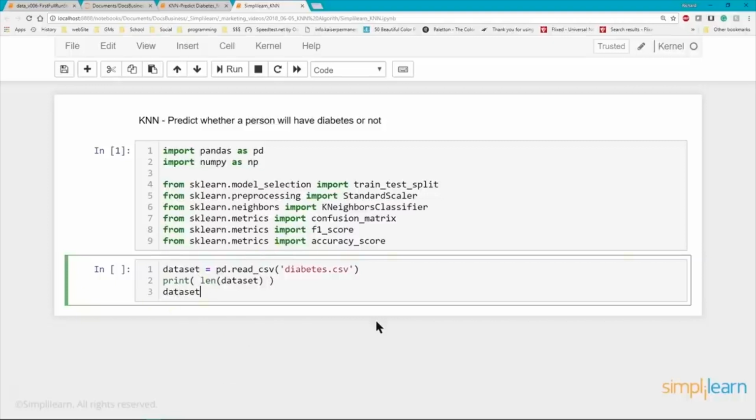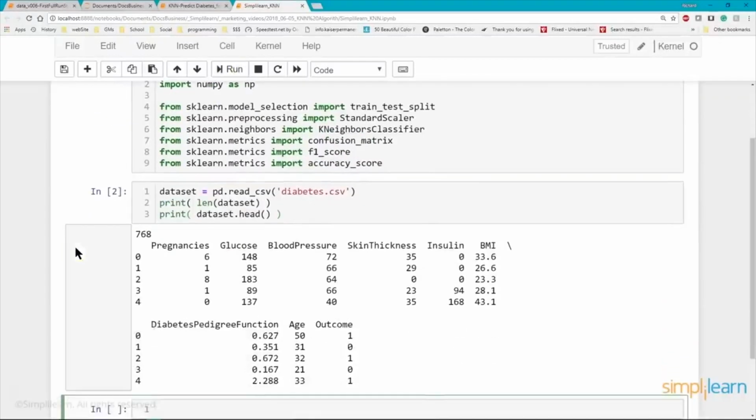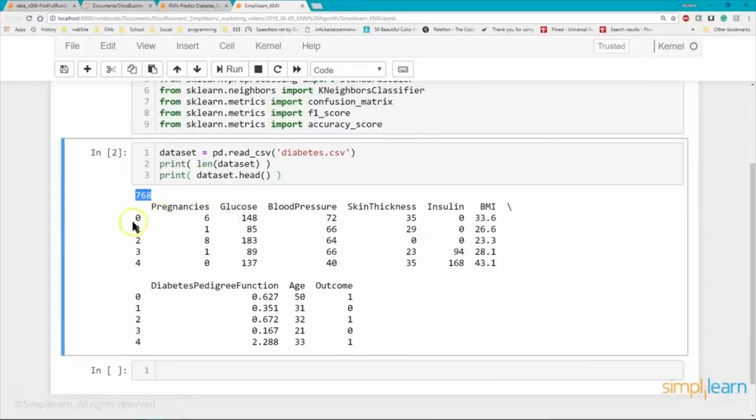And then we want to take a look at the actual dataset. And since we're in pandas, we can simply do dataset.head. And again, let's go ahead and add the print in there. If you put a bunch of these in a row, the dataset1 head, dataset2 head, it only prints out the last one. So I usually like to keep the print statement in there. But because most projects only use one pandas data frame, doing it this way doesn't really matter. The other way works just fine. And you can see when we hit the run button, we have the 768 lines, which we knew, and we have our pregnancies.